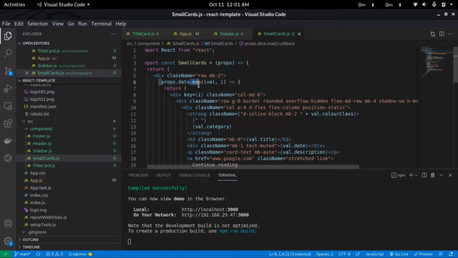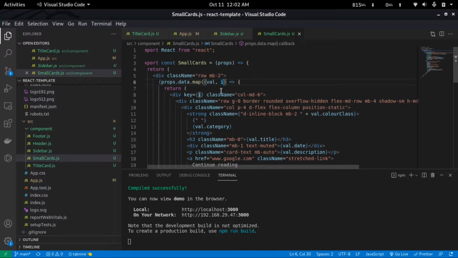Then we use the map function to loop through each object inside of that data array. Then we got each object as the val property and i as the index. We provided the i to the key so that React knows if the template is re-rendered.